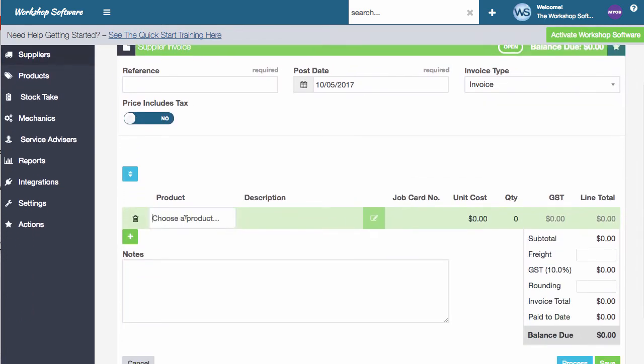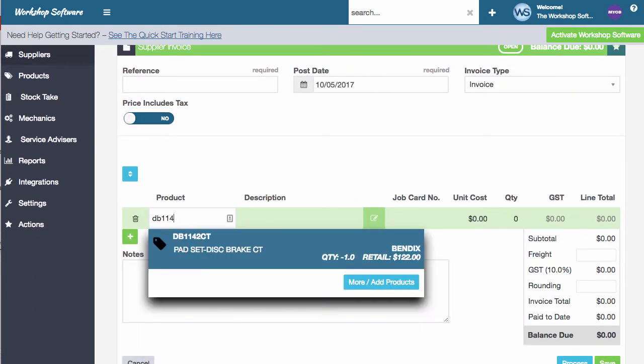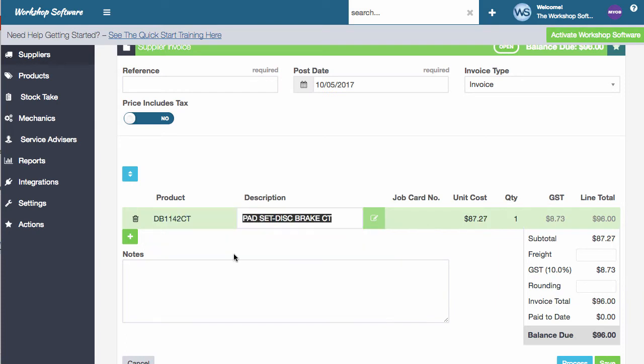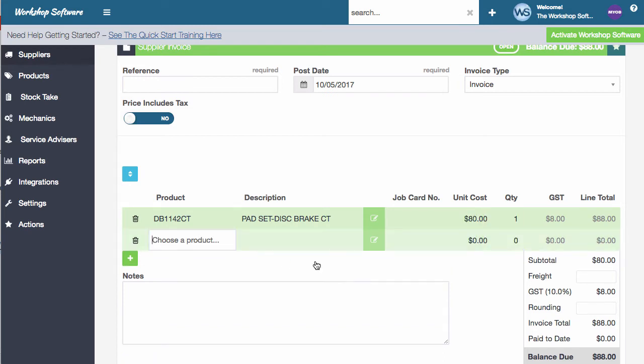We're going to go now and add in a product just like we would if we got an invoice from a supplier. What's changed here is if I enter in, let's say, $80 as the price for this, there's this new setting which has got price includes tax, yes or no. In this instance, I've got it set at no. And so what that means is I enter in the unit cost exclusive of tax.